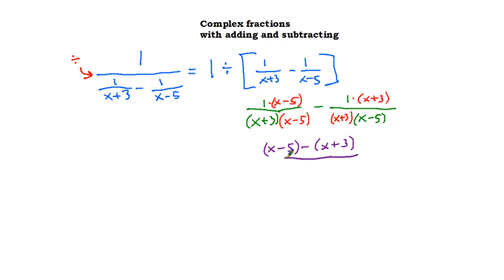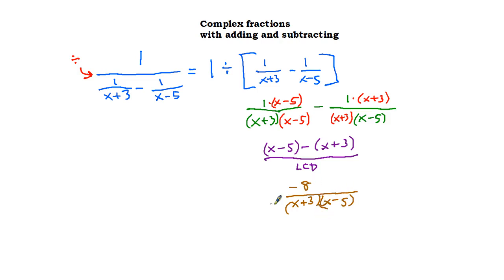And in the denominator, we have our common denominator. I'm just going to write LCD for now. I'm a little bit lazy. And then I'm going to clean up the top. When I do, we get x minus x, so that's 0. And then negative 5 minus 3. Don't forget to distribute the negative sign. Negative 5 minus 3, that's negative 8. So it'll be negative 8 all over x plus 3 times x minus 5. So that cleaned up quite nicely.